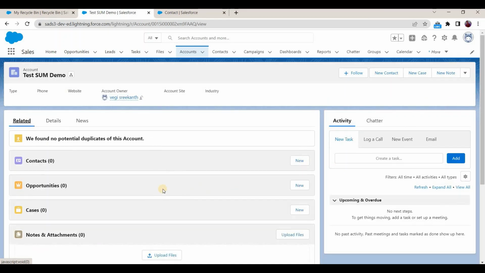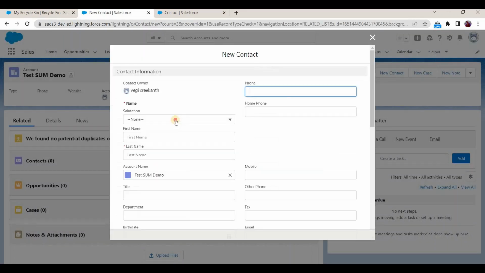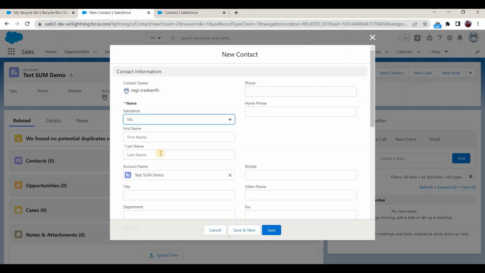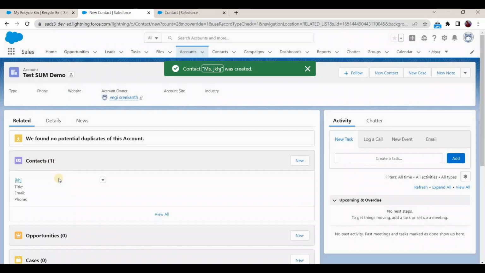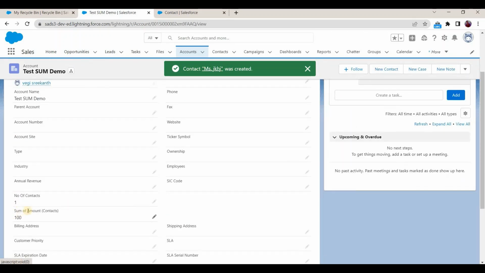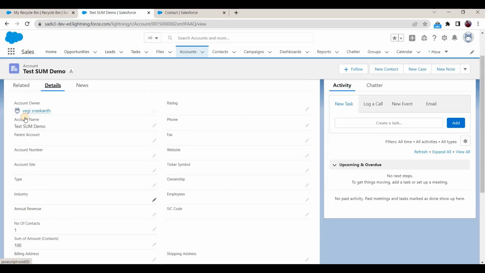Now we'll try to create one contact with some value. Give a first name and a last name, then scroll down and give amount value as 100 and click on save. Now one contact exists with amount value 100, so it should be calculated here. You see, both of them got calculated.